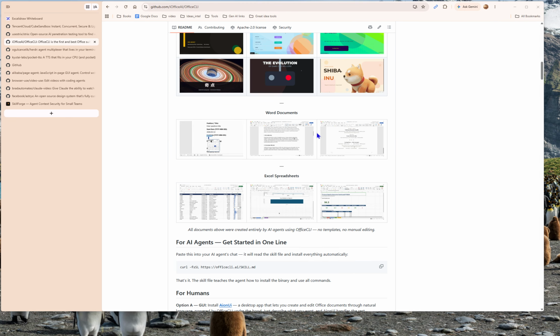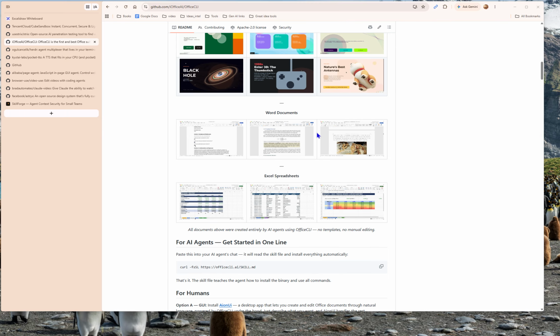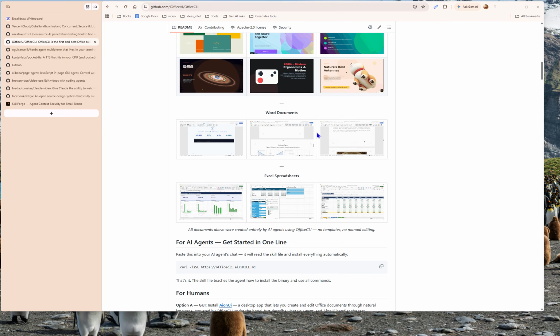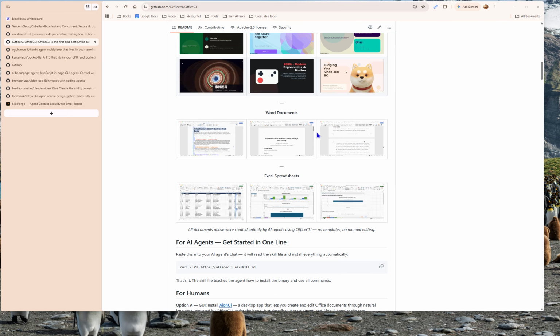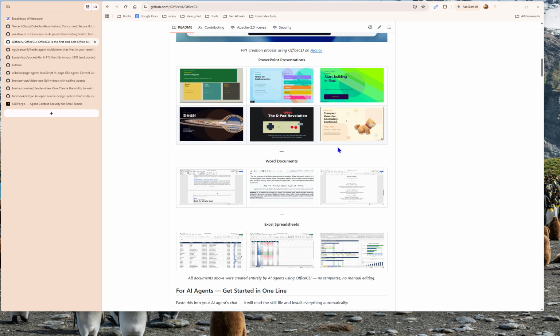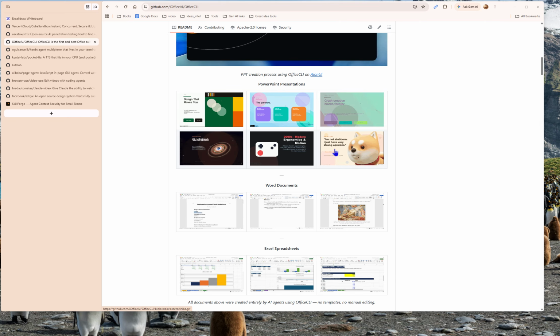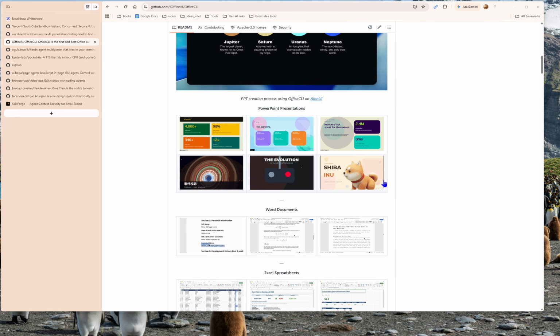If you are working with scripts, with code, that's good and fine. But in a corporate system, you are working with Word documents, Excel spreadsheets, PowerPoint presentations, and there are not that many good agents that can handle them well.